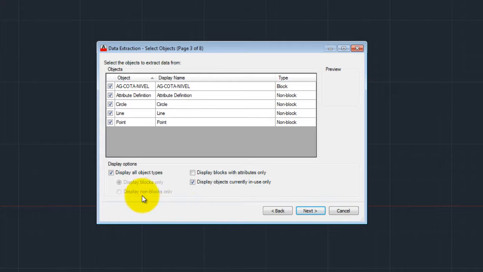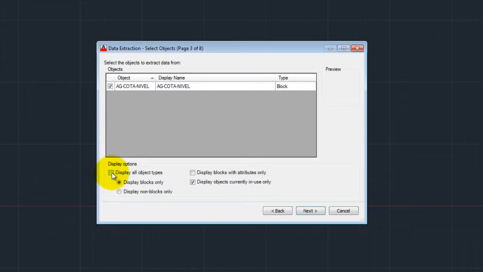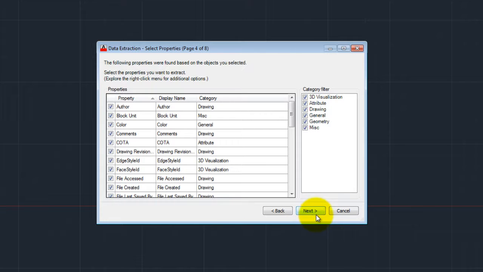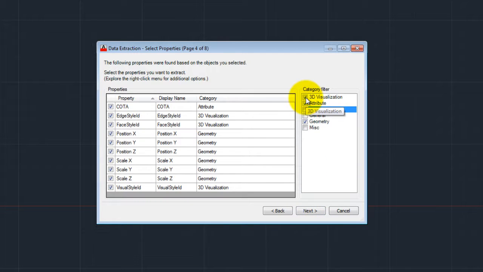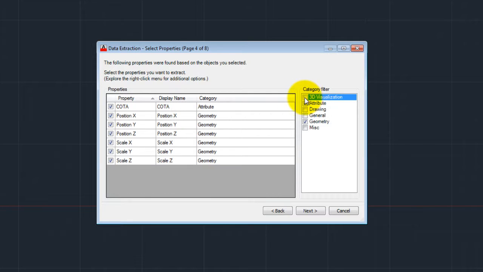Here I will uncheck again the display all object types because you can see that it's displaying some non-block objects that I'm not interested in. So I will uncheck this and it's displaying only the blocks. Press the next button. On the next page I will uncheck the MISC, the general, the drawing and the 3D visualization category.